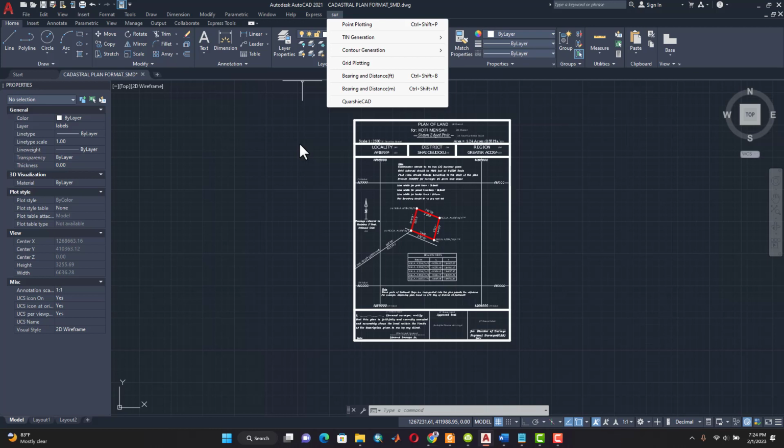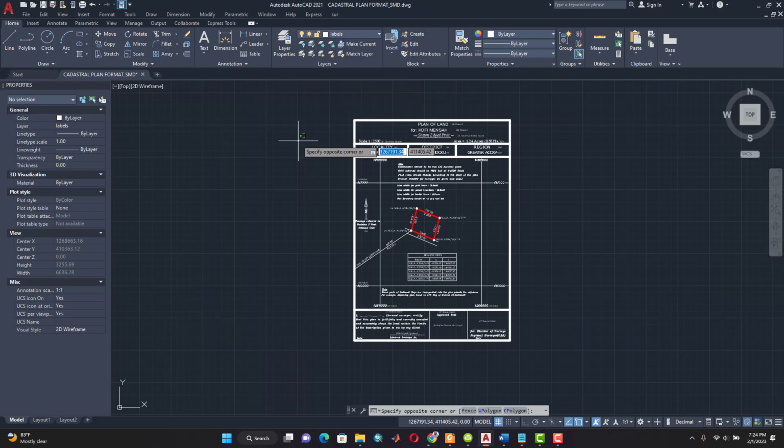But you can also make use of the Carlson software because it has so many features in it. So this one is the SUR. Now we're going to make use of the SUR in plotting the cadastral plans. So now let me show you how my data looks.